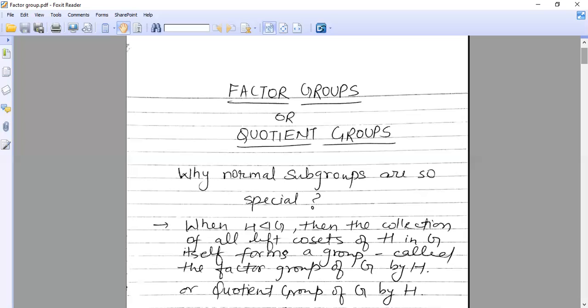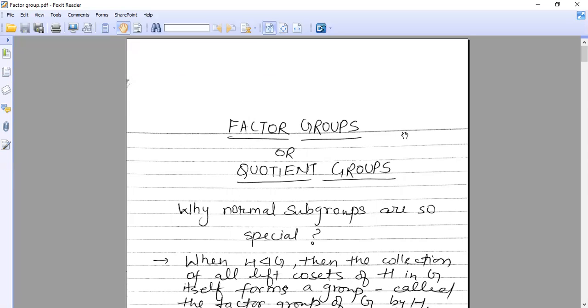Why were they of this much importance? Because we have to see these factor groups also. You cannot make a factor group without a normal subgroup. So this is all about factor groups. You can see more examples and exercises from the book. All this material is taken from Contemporary Abstract Algebra, 4th edition, by Joseph A. Gallian. You can see the latest edition also. There you may find more examples on factor groups.